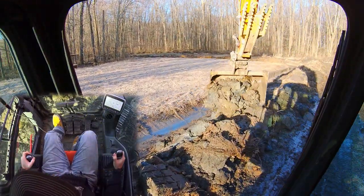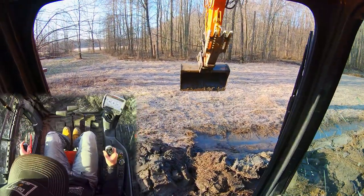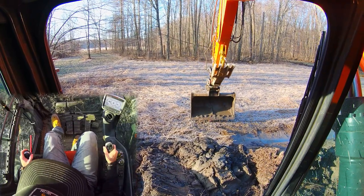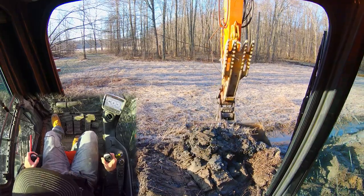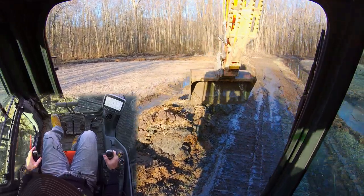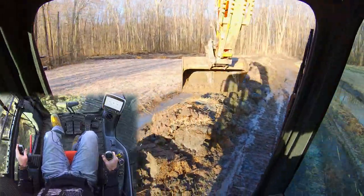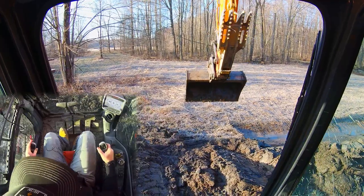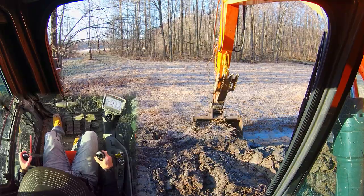So the reason I have all these spoils piled up, last night we worked until about 8:30. So the sun was down and I couldn't see crap. And you gotta be able to see to shape this ditch line. So instead, I just went to digging on something that I already was gonna dig on the blind. So I went back to digging that ditch, which I did find a big old fat snapping turtle last night, but it was way too dark for me to get any sort of pictures or video of it. Maybe we'll find another one today. We'll see.